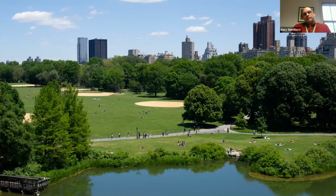So my role, I work with managers maintaining the landscapes throughout the park. I work with the turf care manager and the turf care staff, and I work with our section management. So basically, the park is managed where we break the park geographically up into sections, right? So the lower third of the park is a section where there'll be a manager and a staff that'll take care of that area. The northern end will have a section that the staff takes care of that area.